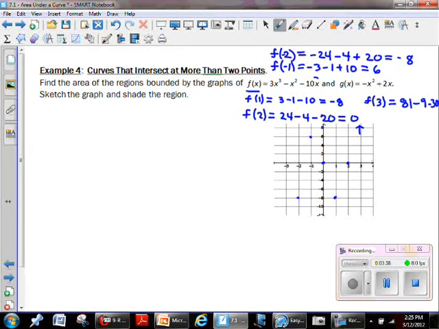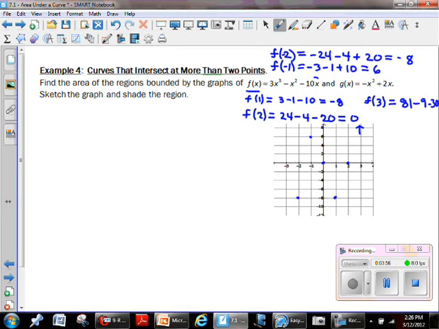Now, here in a little bit, I am going to break out the TI Inspire calculator to do some calculus on this. So it seems kind of silly that we could have graphed it with the calculator, but I wanted to make sure that everyone was very comfortable with the fact that t-charts will work. They are very time consuming, but they do get the job done.